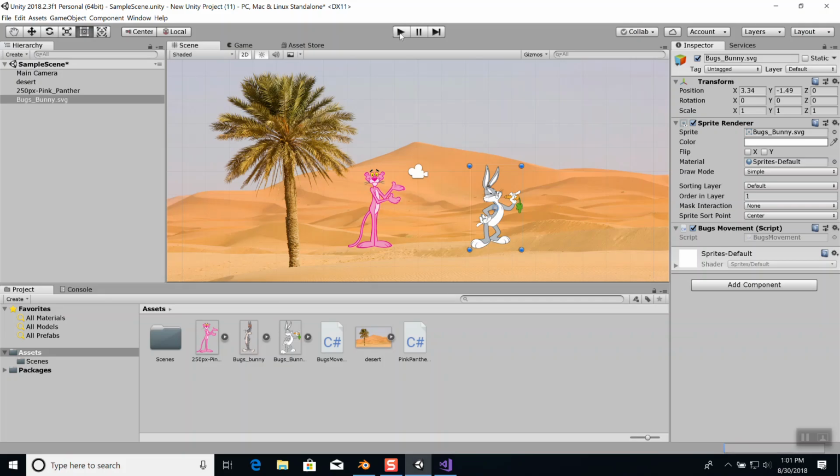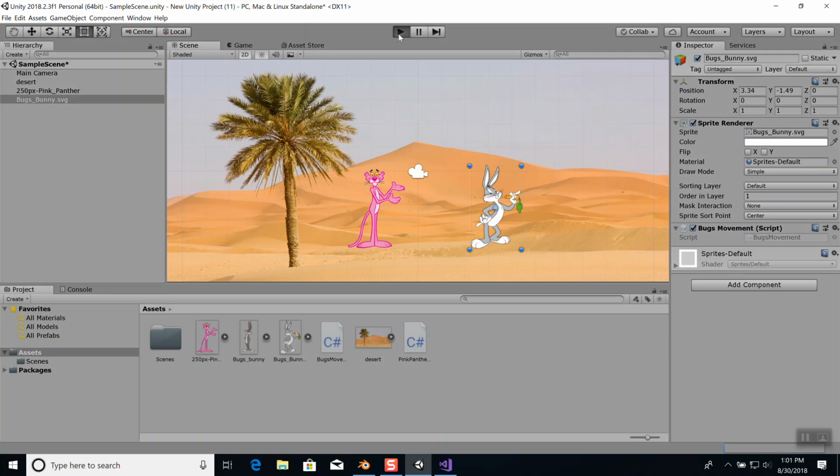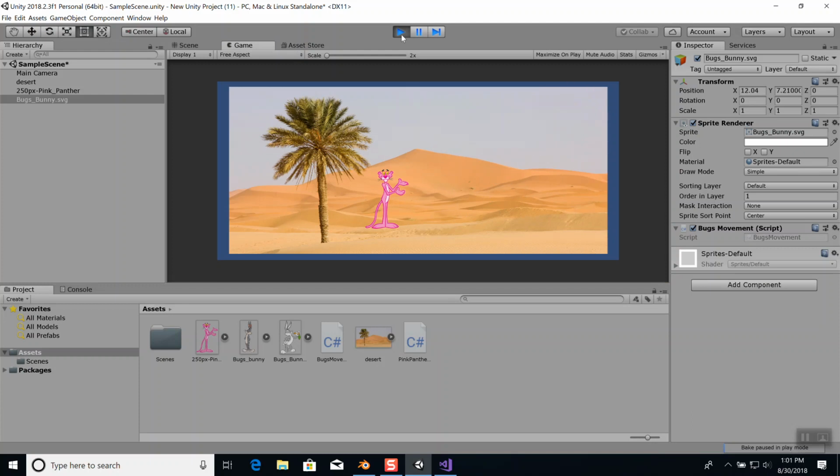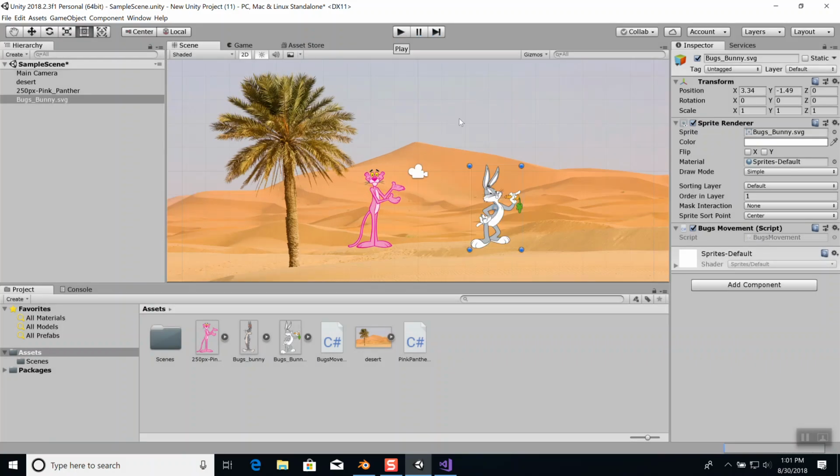Now if I come over here and run this, you see Bugs Bunny very quickly went off the screen. Probably a little bit too fast, but it's okay. Now, if I'm increasing y by a certain amount, maybe I want to be decreasing it if it's going down.